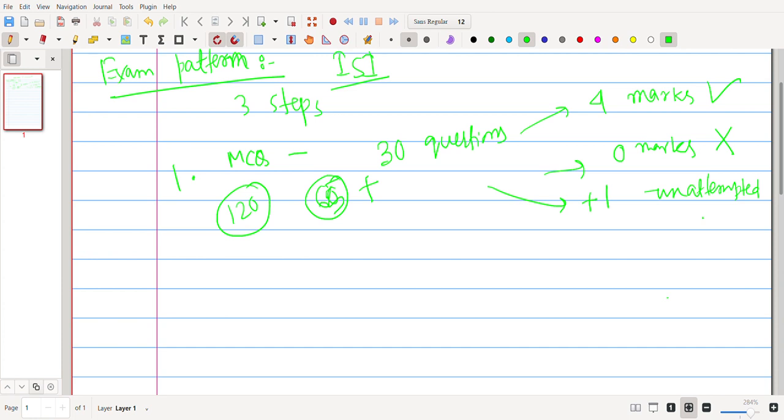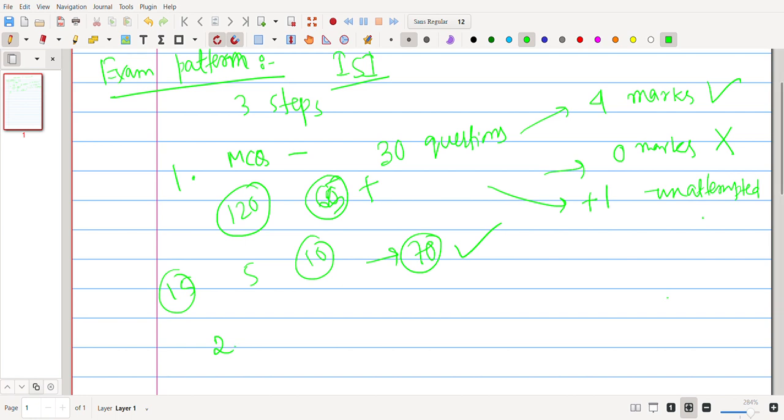So if you do, say, 50 questions correctly, 5 questions wrong, and 10 questions unattempted, then you will get 70 marks. That's huge, and you can definitely qualify MCQ 1. But the thing is that ISI considers all 3 stages' marks. That's why scoring more in the MCQ section will help, because it might happen that in the subjective exam you are not able to score more. If you score well in MCQ, it helps you qualify. But you should at least clear the cutoff for MCQ, so that they will check your subjective paper.